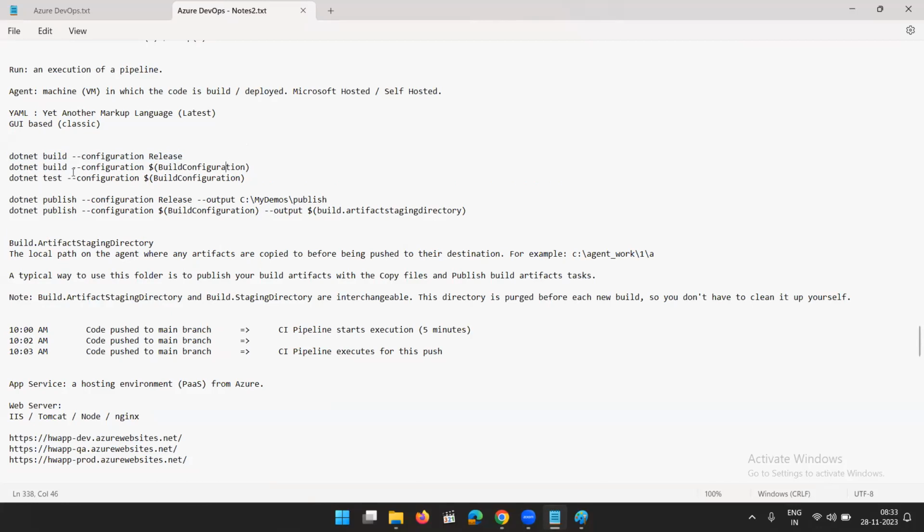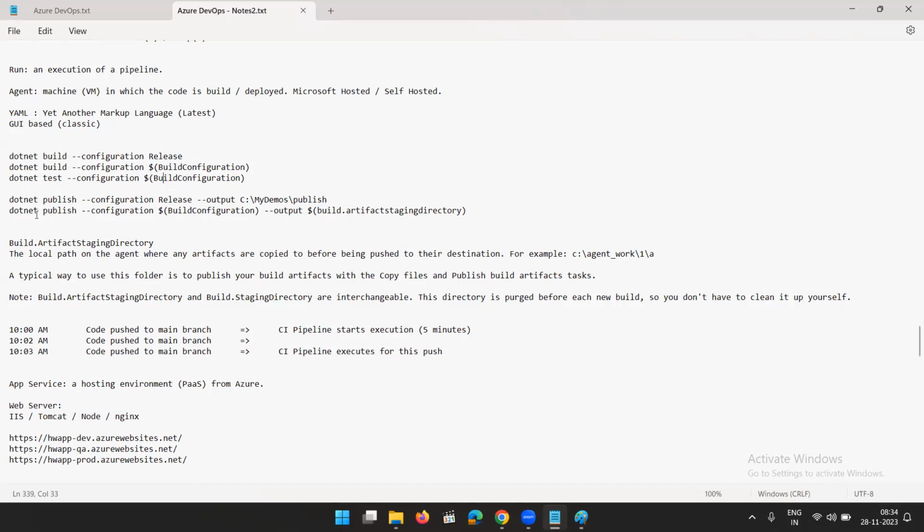Now, whenever we will be building here with the pipelines, with the configuration, why have they given it like this? Because you cannot give it in the pipeline directly. You have to define it as a variable. So that's why they have taken this variable, $BuildConfiguration, and we will be giving the variable in the pipeline. Say we have given $BuildConfiguration and that $BuildConfiguration value is release. So we'll be giving it as a variable over here in the pipeline. Similarly, if we are doing the .NET test, then we'll be giving the build configuration, release, all these things.